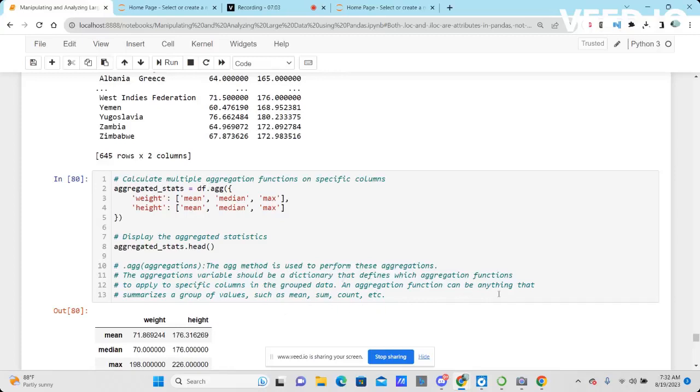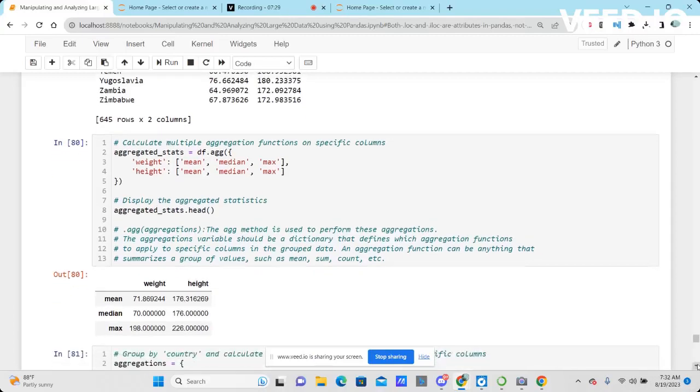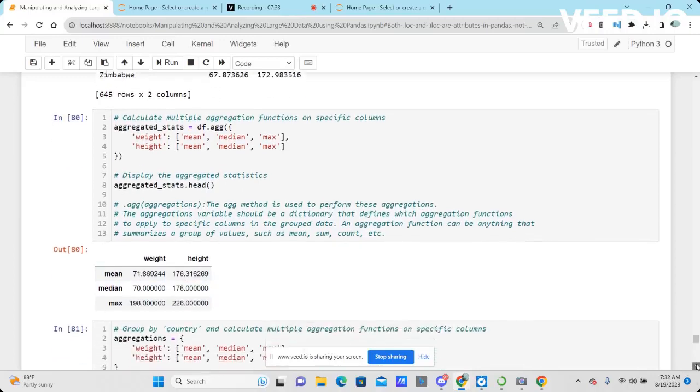An aggregation function can be anything that summarizes a group of values, such as mean, sum, count, etc. Now when you have this dictionary, in the dictionary we specify weight, and we say mean, median, and maximum we want of that weight, right? And so you're applying it for the entire data frame, and so you get the weight and the height and the mean, median, and maximum.